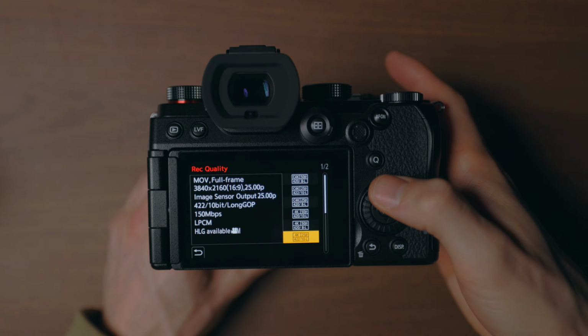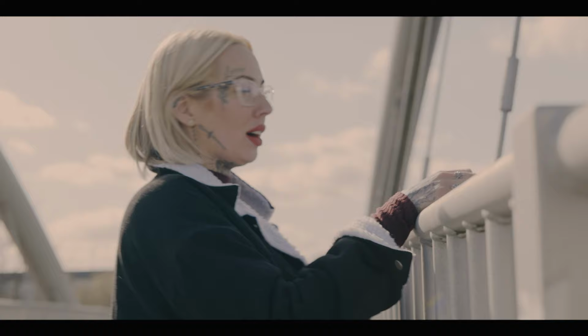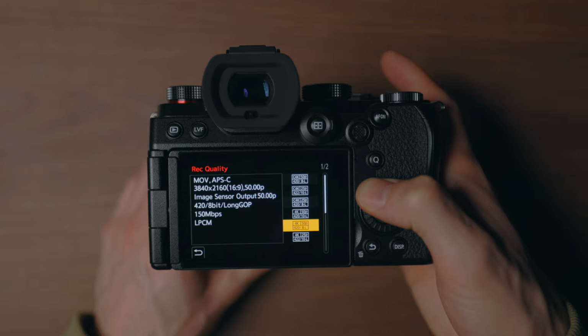You also got another resolution option, which is like a full 4K image, slightly different aspect ratio. It's 17:9. So it gives you these nice black bars at the top. I like that. So if I did want to go slow motion, I'd choose the 50 frames per second option. However, it does switch it into a cropped APS-C mode, so just be aware of that. If you did want full frame, you can go down to 1080p and shoot 50 frames, but I just prefer the cropped version of the 4K because it looks a lot better.